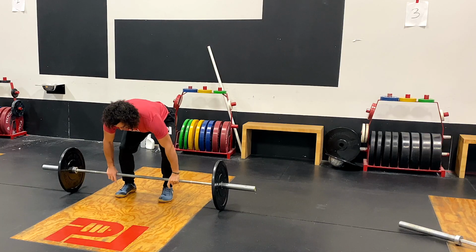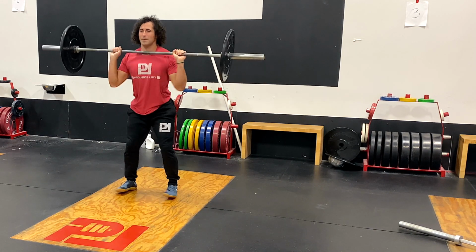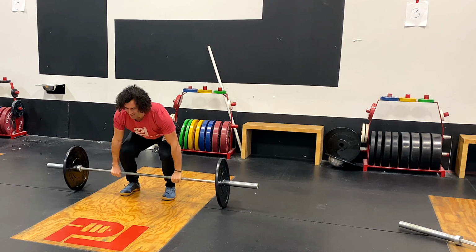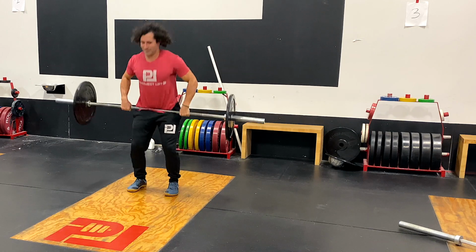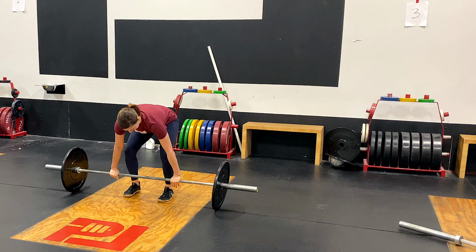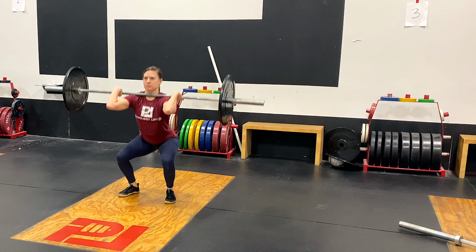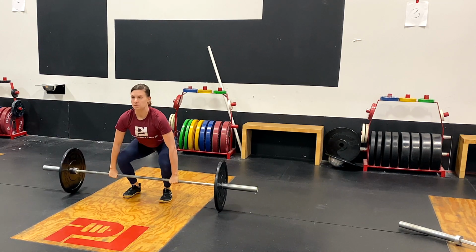Now, in certain weightlifting techniques, an early arm bend, especially if you have really long arms, can help you get the bar a bit closer to the hip, where we have more leverage, so we'll be able to get more power. But here's the thing, most athletes don't need to use it. So when you're using it intentionally, the early arm bend can be very good for you. But when you're not using it intentionally, when it's more of a reflex, that's typically where it's hurting you.